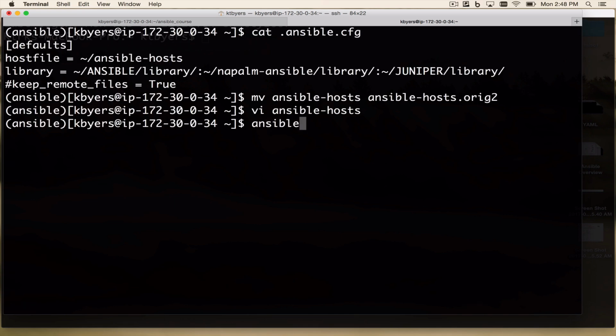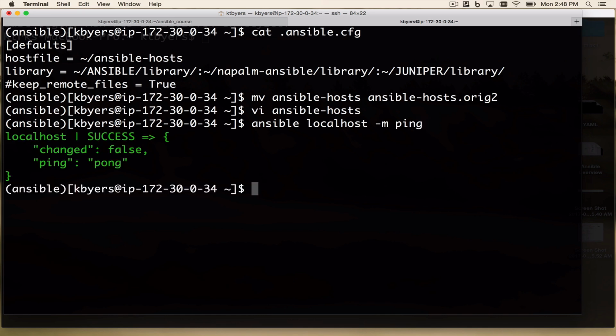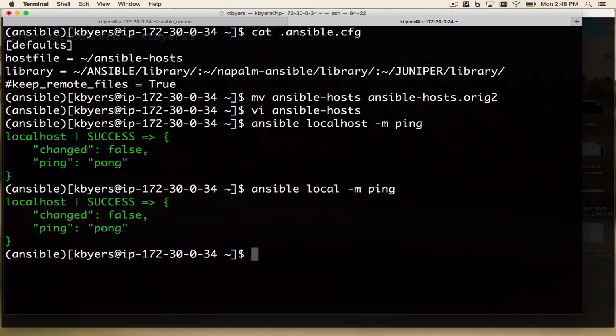Now if I run a simple Ansible command, I could say ansible localhost and execute the ping module to ping this machine using Ansible. And we see that that works correctly. I could also operate on the group and do the ping action in the group. The group only has one member, this localhost entry.